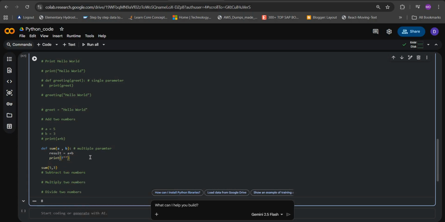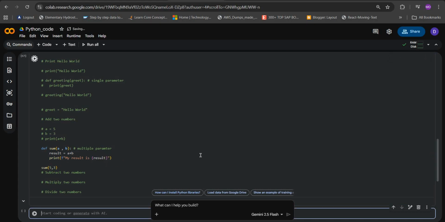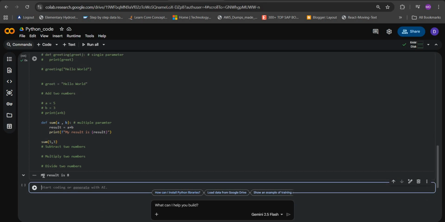Now I have to provide one statement, like my result is, and in a string format, in curly braces, then result. Now if I click on shift plus enter, I receive my result is 8.